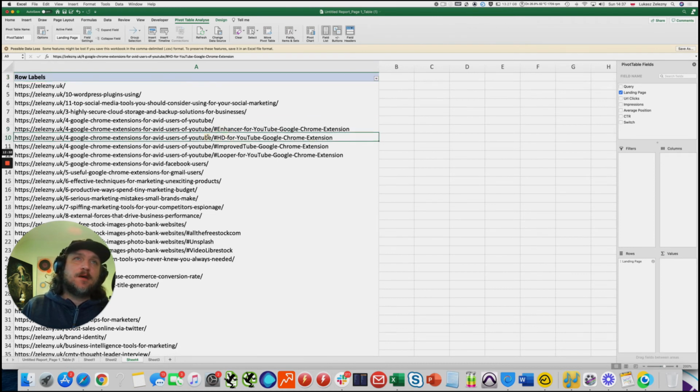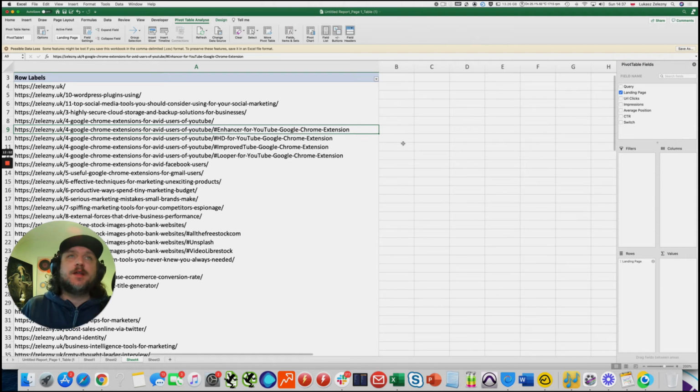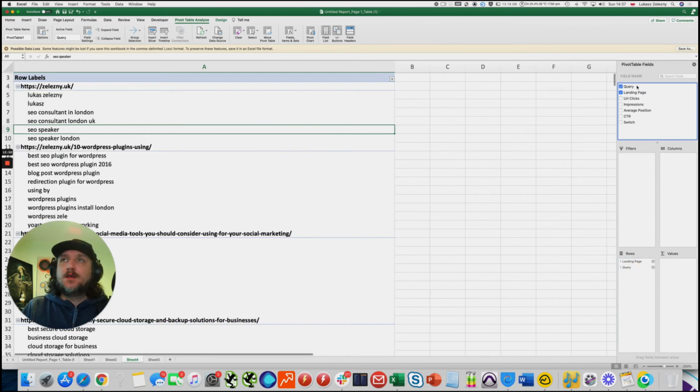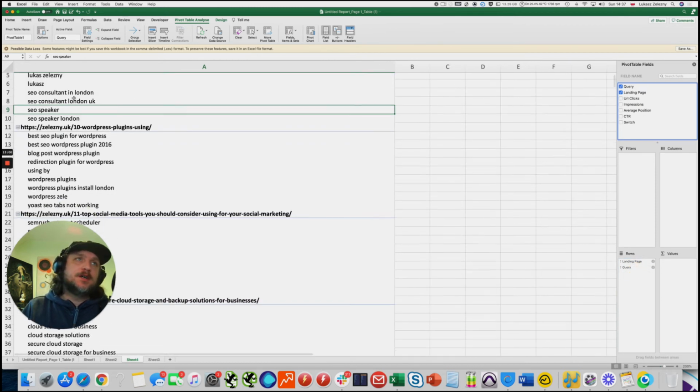Some of them are containing these hashes, so that means that we have some links that are pointing to specific sections of the page. We can exclude them later, that's not a problem. And we can put here queries. Now you can see what queries.